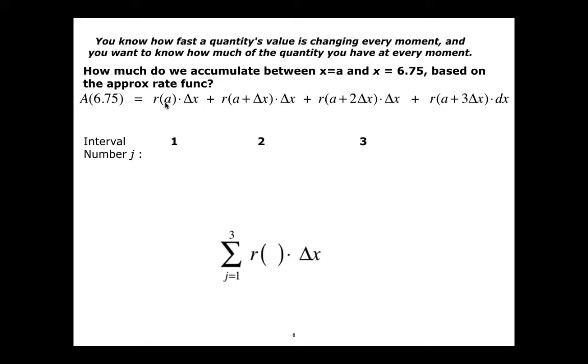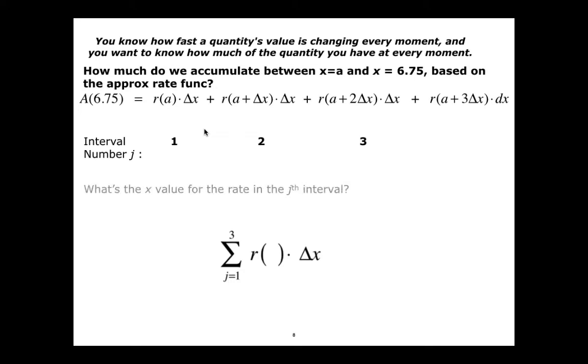So looking at the first term is maybe a little bit confusing, but looking at these second and third terms here, you can see, how could I substitute in 2 and make it come out a plus delta x? 3 comes out a plus 2 delta x. Maybe this one's more obvious: I want to sub in a 3 and somehow get 2 delta x, 1 less delta x than whatever j is. If I sub in a 2, I want to get 1 less delta x, 1 delta x instead of the 2 that I'm subbing in. When I substitute in 1, I don't want to have delta x's at all. I want to have 0 delta x's.